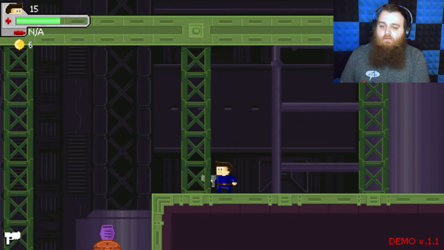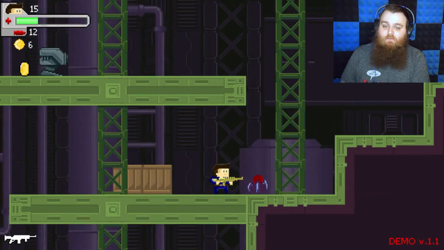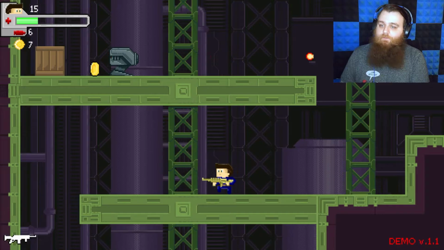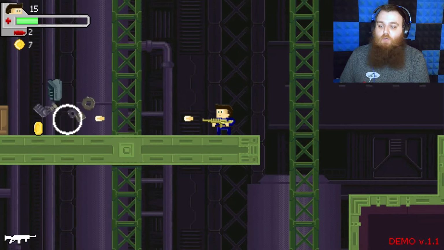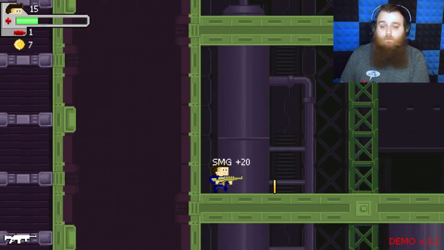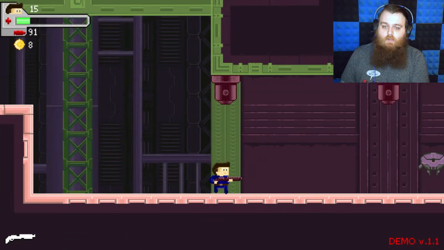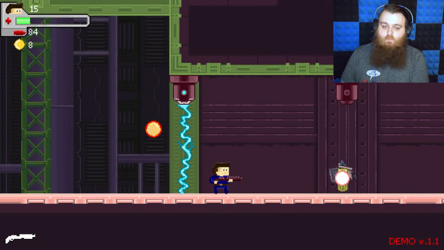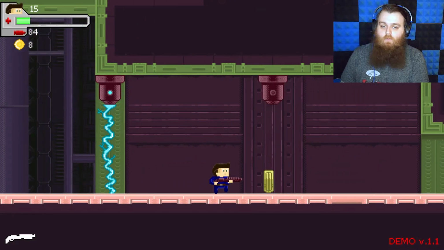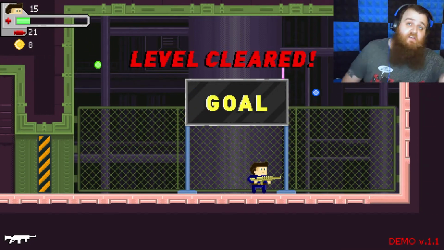I actually think I prefer the AR. I'm certainly not against the shotgun, but I do like the AR. Although I only have 6 bullets left currently. 1 bullet, so maybe I'll swap back to the shotgun. Oop. Ooh, I need health. Ooh, AR bullets. Yes. Never mind. Don't need health anymore. Level 3.